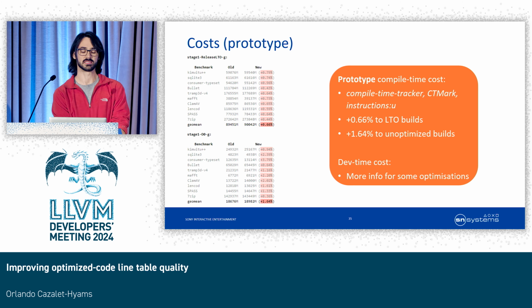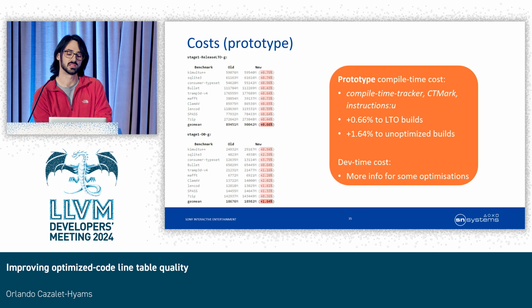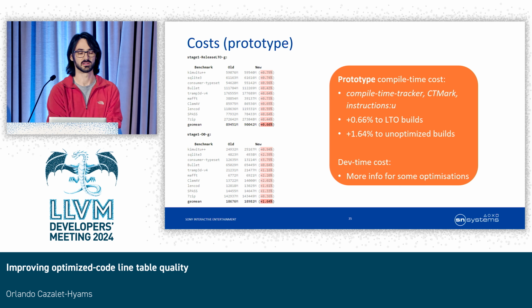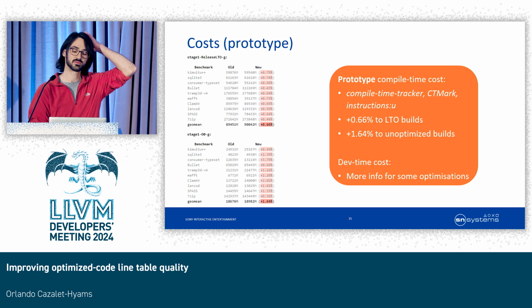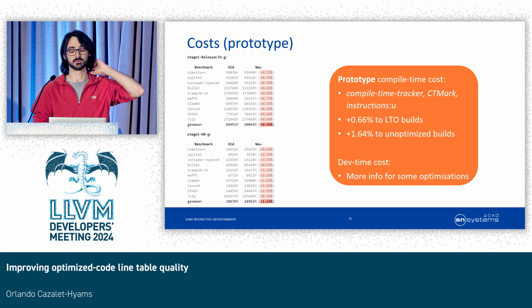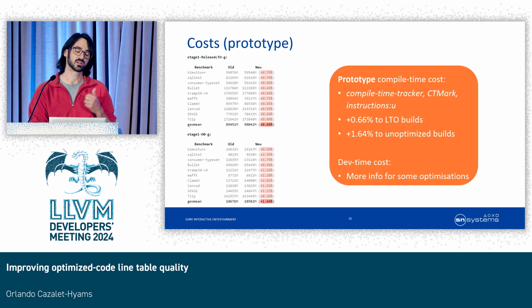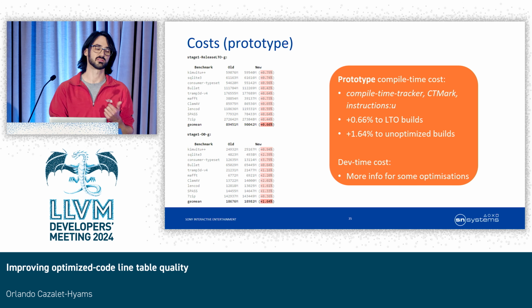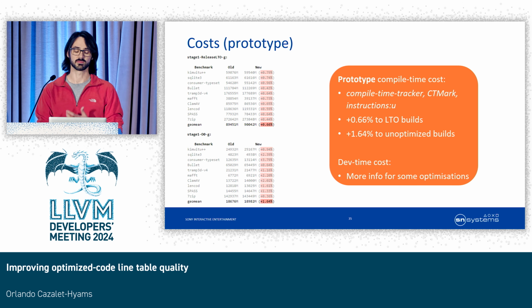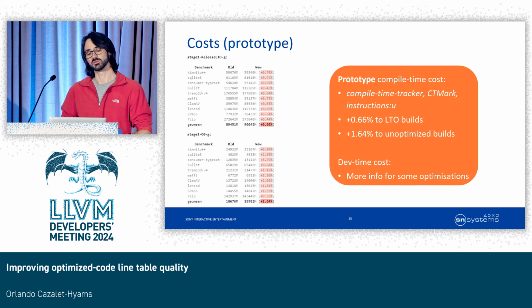Before discussing the evaluation, I want to cover the costs. So the prototype currently causes a compile time speed regression of 0.6-ish percent for LTO release builds with debug info, which we think is reasonable given the improvement to debugging. It's higher for O0 builds at just over 1.6%. And I include O0 here because key instructions does affect O0 debugging behavior, and I think it's important to have the same baseline. I think we should enable it for O0 too if we do go ahead with this project.